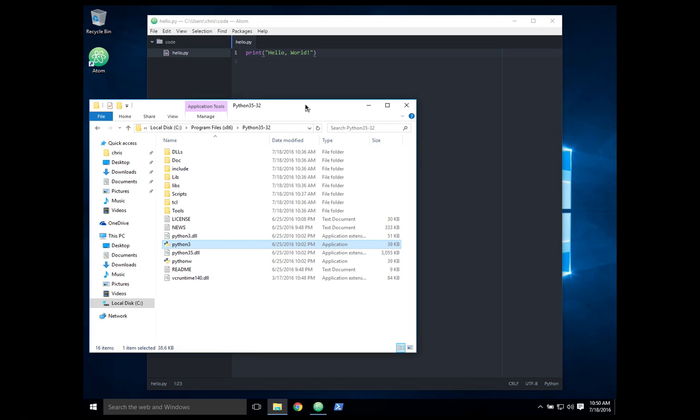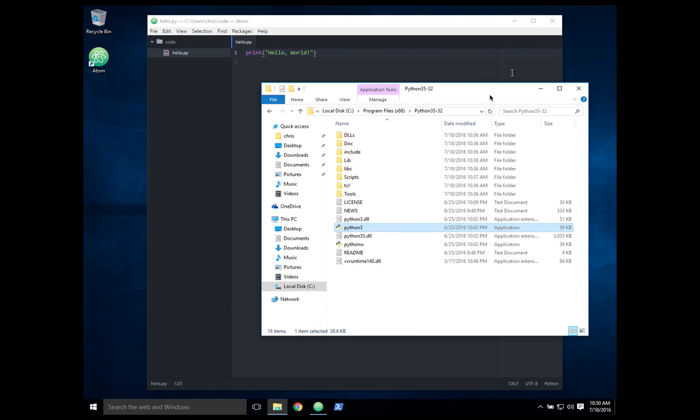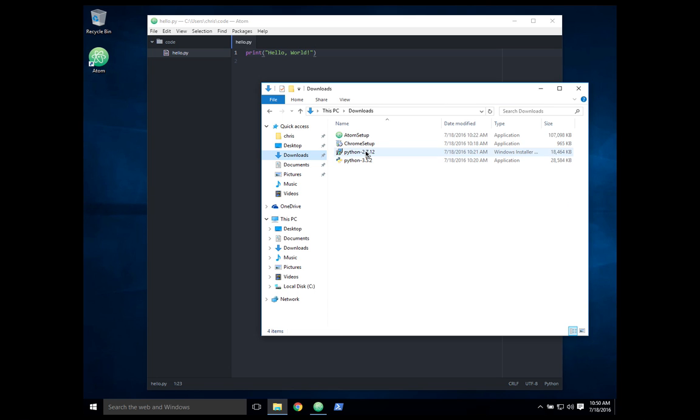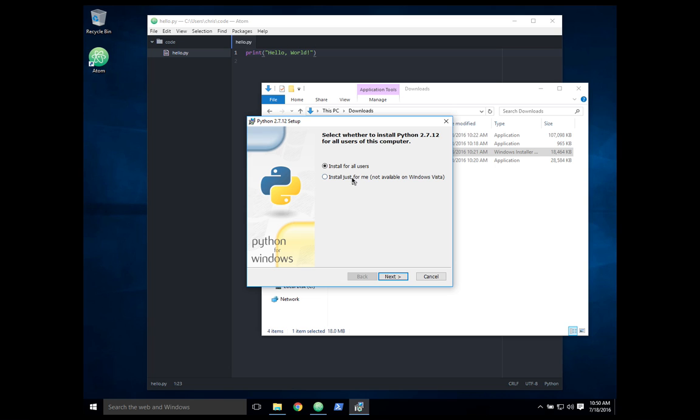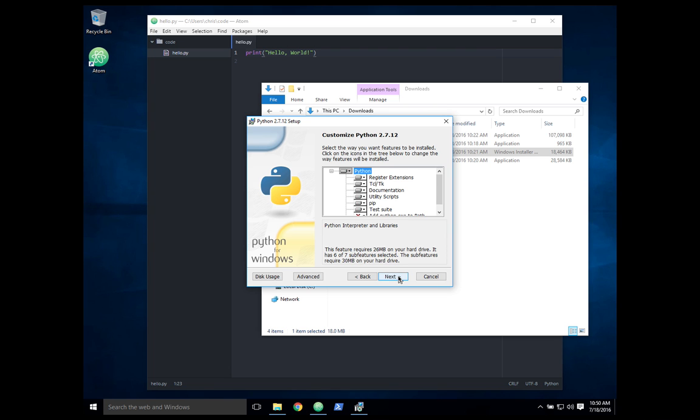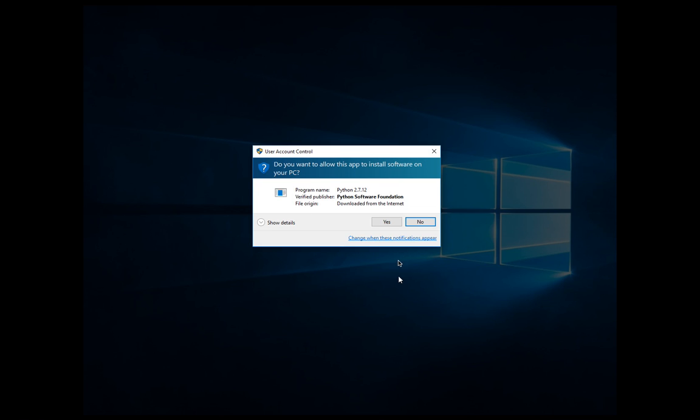I'm going to close my shell again. In my file manager, I'm going to go back to my downloads folder, and I'm going to start the installation process for Python 2. Here we do an install for all users. And here, this installation directory, we can go ahead and leave that as it is and just go through and select the default options.